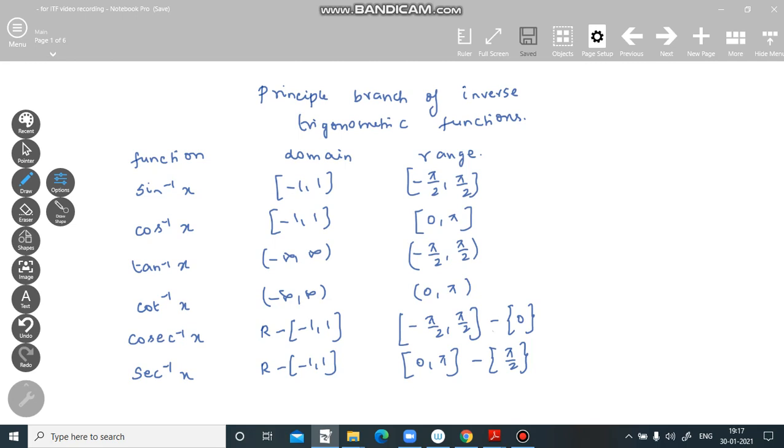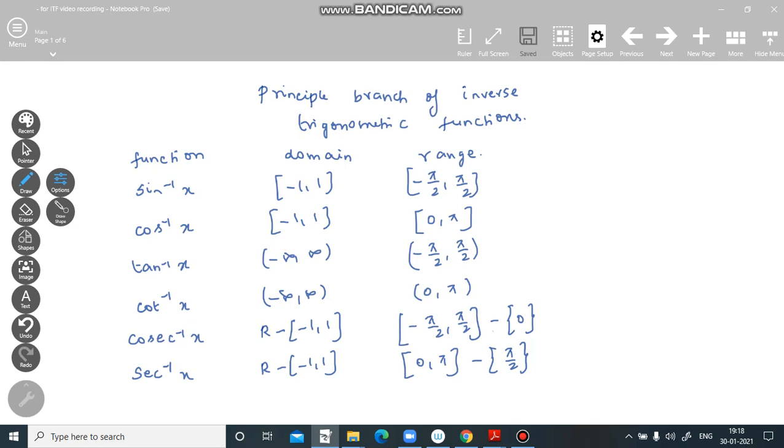Are trigonometric functions one to one and onto? No, not at all. For many values of x, you can have one single value of y, that is, it is a many to one function, not a one to one function. Depending on the quadrant in which it lies, you will have a repetition of values of y. Similarly, it is not onto because not all real numbers will have a pre-image in the trigonometric function, that is, we cannot define sine inverse of 2, we cannot define sine inverse of 3 and so on.